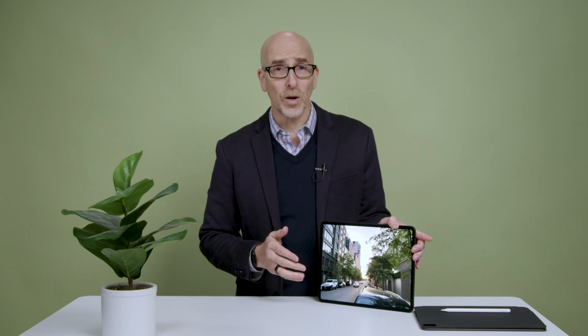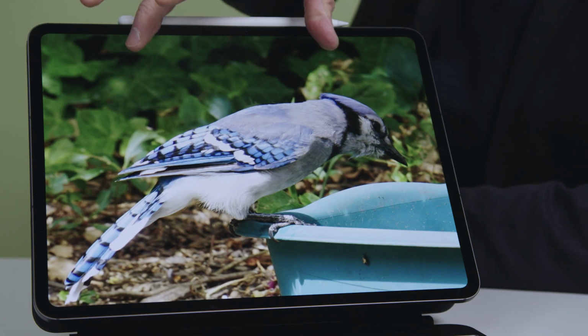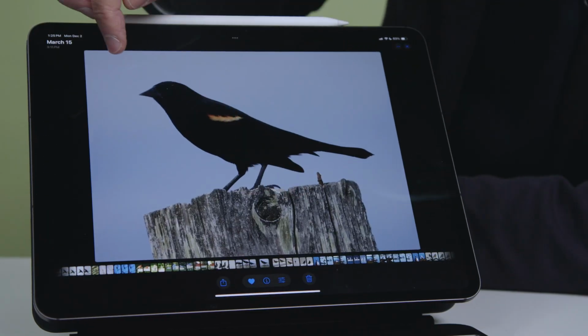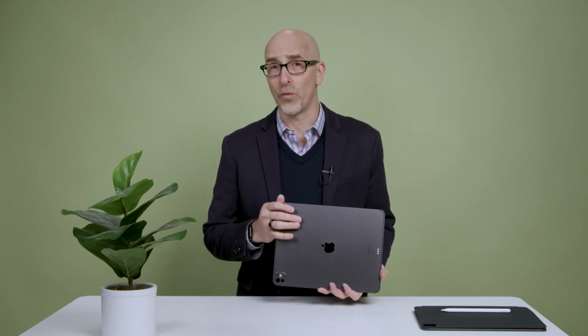As for how the cameras work, we are very impressed with the excellent details found in shots we took using the front and rear cameras. The lack of an ultra-wide camera, that's a shame, but honestly, how often will you be shooting a variety of shots with this relatively large tablet when you probably have an iPhone in your pocket. By the way, the LiDAR camera on the back is great for 3D scans of rooms and furniture. It can also help some apps with spatial awareness. It's a nice pro-level extra.